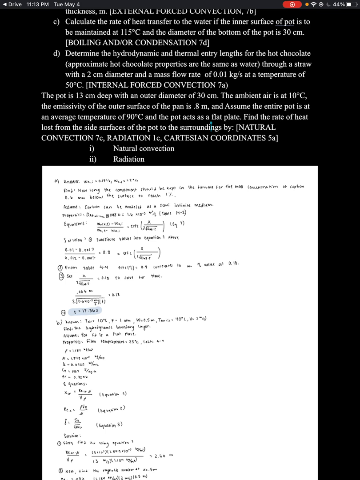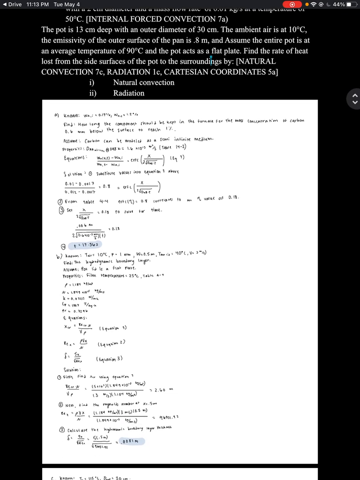So in part B, a lid was put on the pot to speed up the process, and assuming that the lid is acting as a flat plate, we want to know the hydrodynamic boundary layer thickness of the air flowing above the pot. This is an example of external forced convection, and here the properties are listed. You find the critical x value, plug that into the Reynolds number, and therefore you use the Reynolds number to find the final number of 0.0081 meters for the hydrodynamic boundary layer thickness.